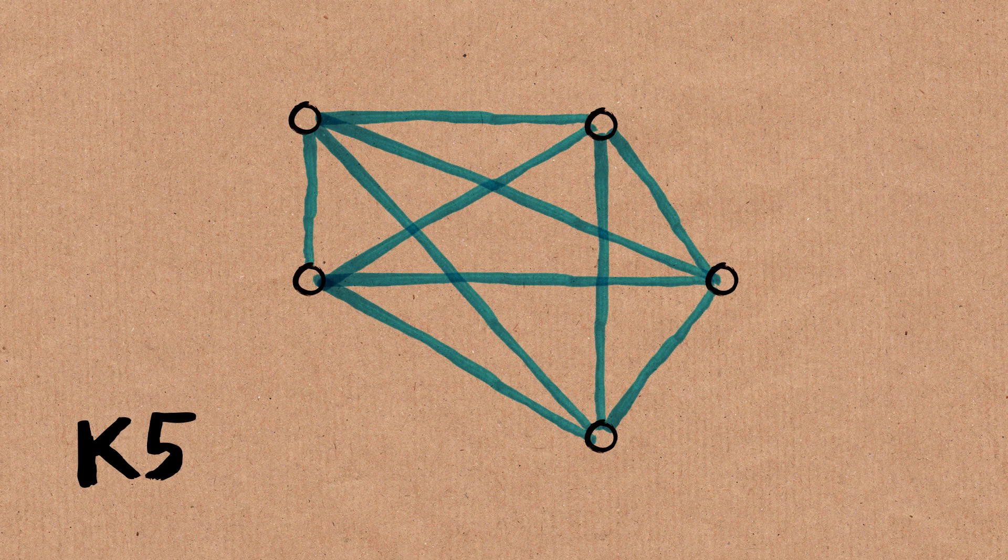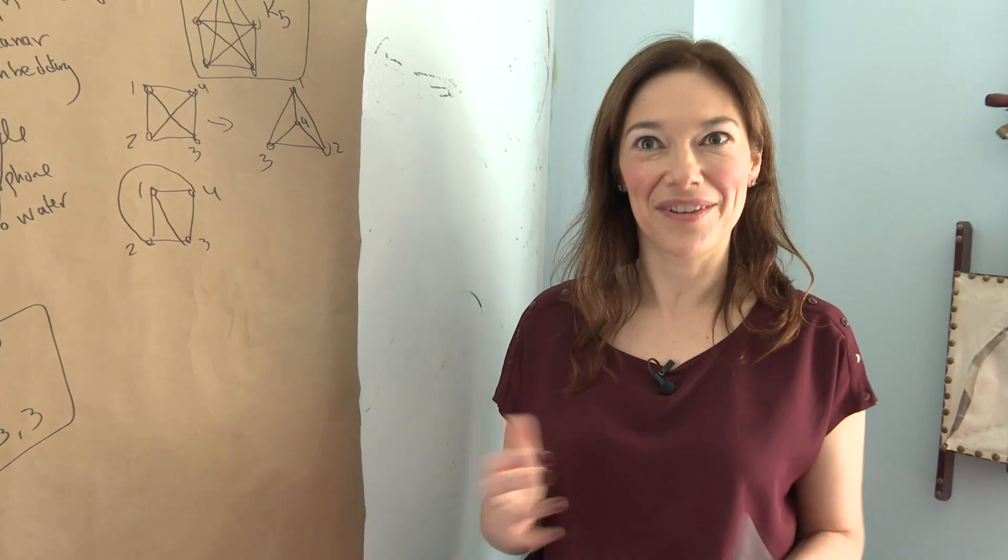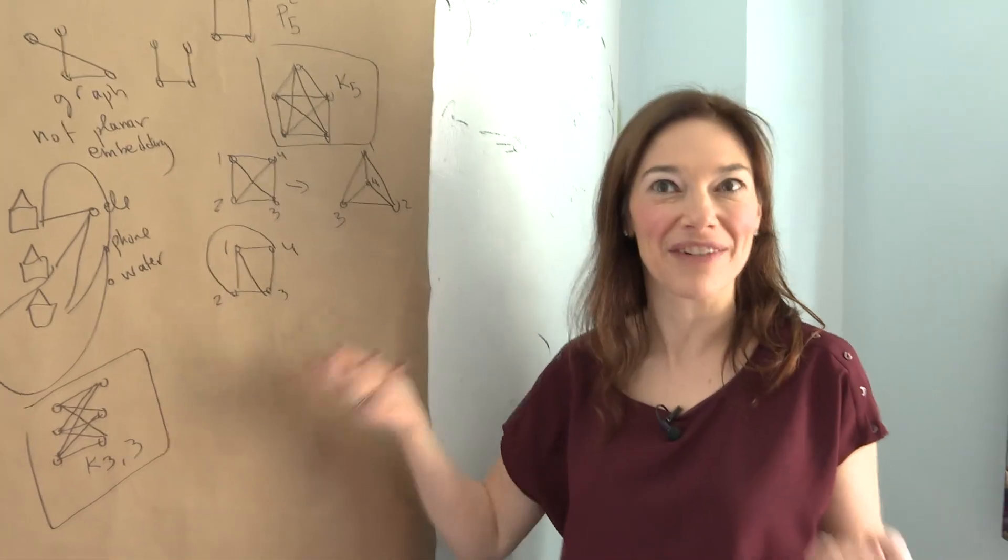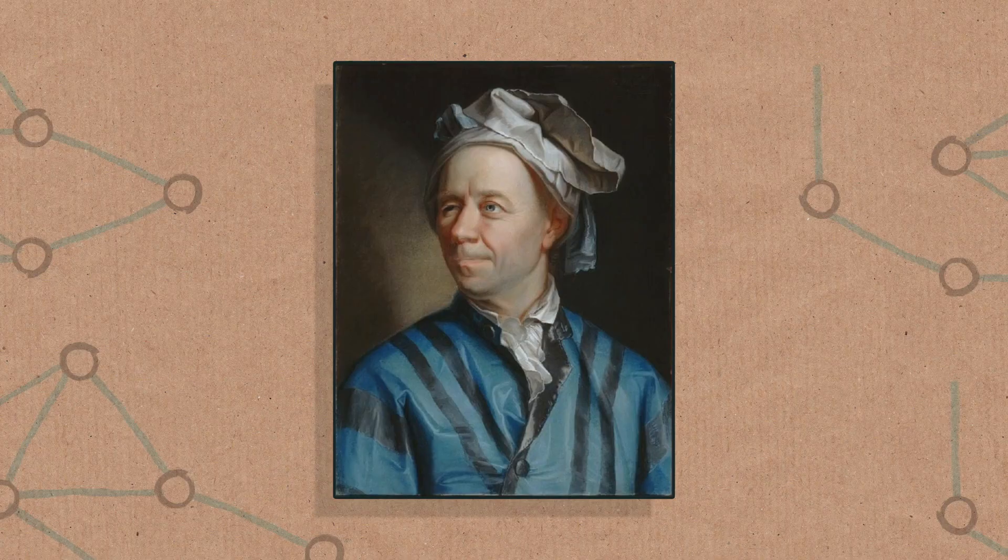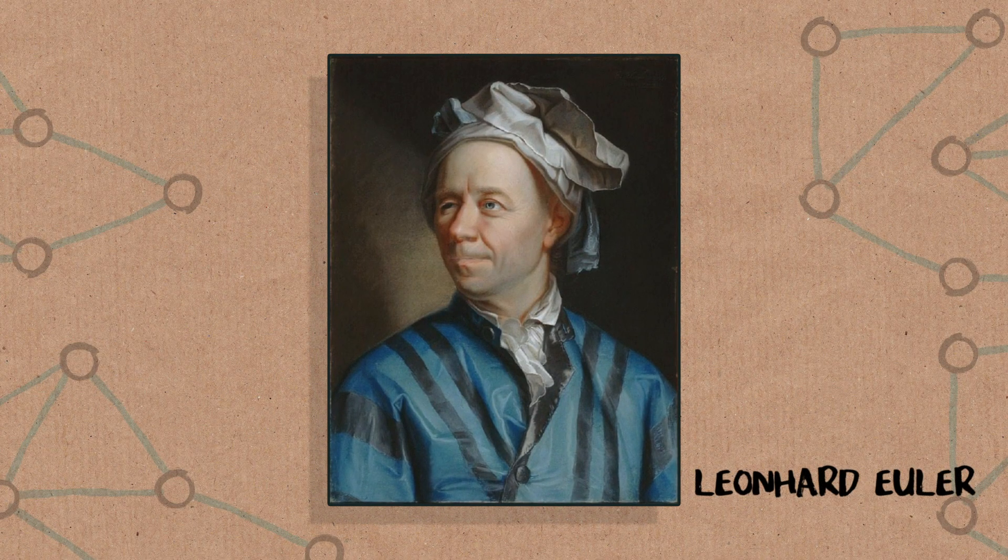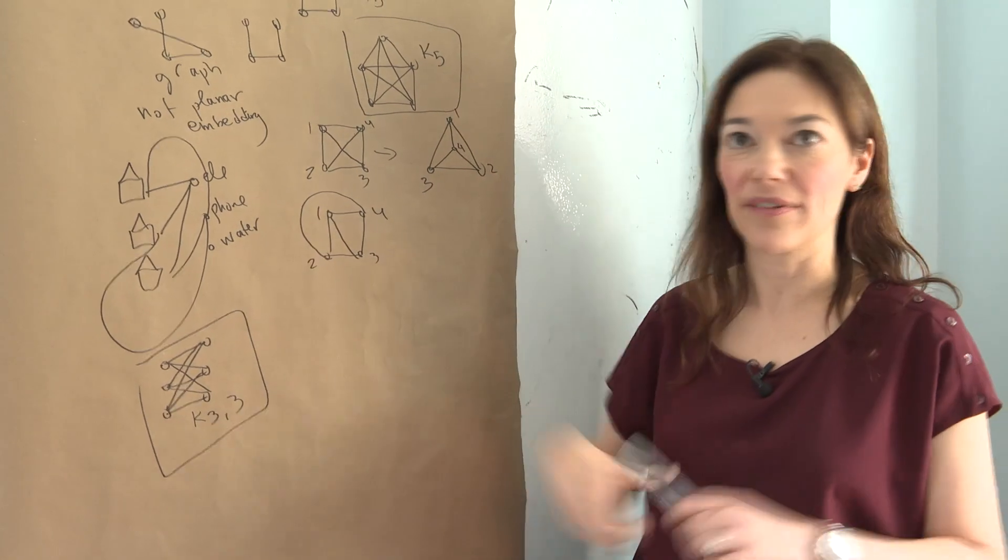Is there a way to tell what's embeddable and what's not? So there is a way to tell. And actually, it's a lovely theorem. I can tell you. You believe me that we can't embed those. In fact, maybe you shouldn't believe me, but there is an elegant proof of it. You need to know a little bit of geometry. You need to know something called Euler's formula. And from that, it's actually very easy to see that these two graphs are not embeddable.